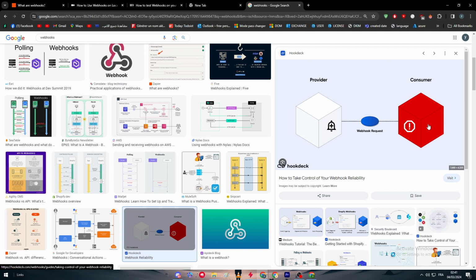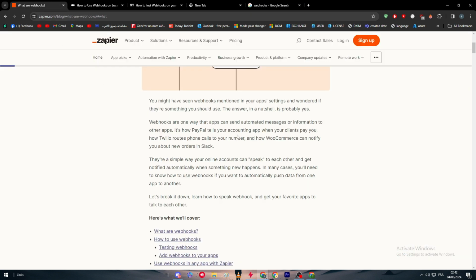We would like Shopify to import the orders or the customers to WordPress. So there will be a way of communication between these two applications. The way of communication, or the thing that will allow them to talk to each other, it's not really talking, but to talk to each other hypothetically, is basically webhooks. So webhooks is doing all the job. It's going to make the app provider send a message to the consumer, and it could be also all the way around. So here I got the best example.